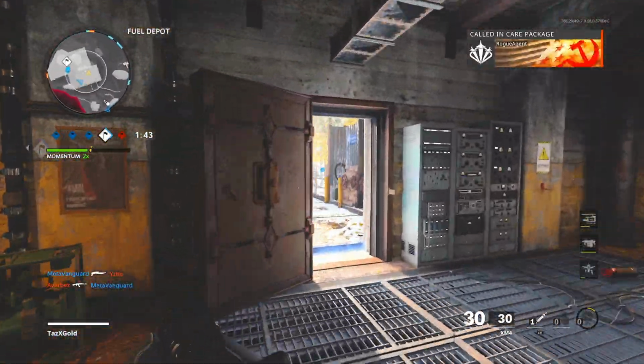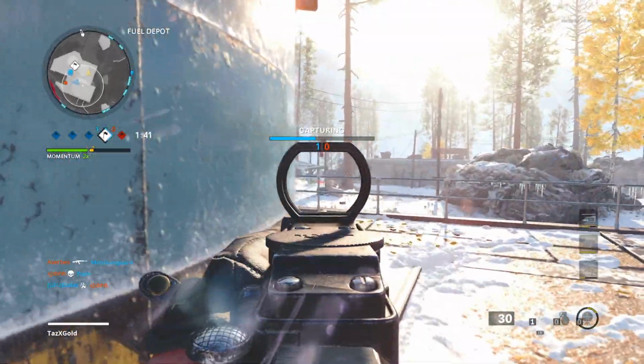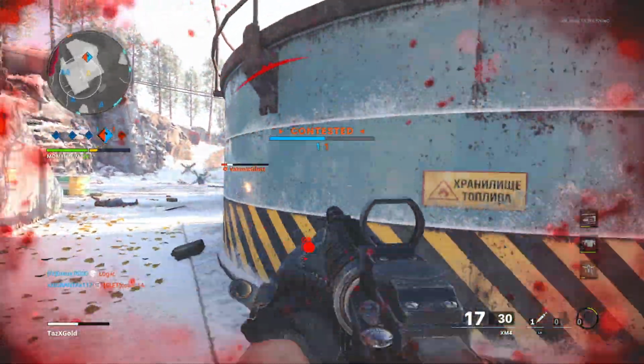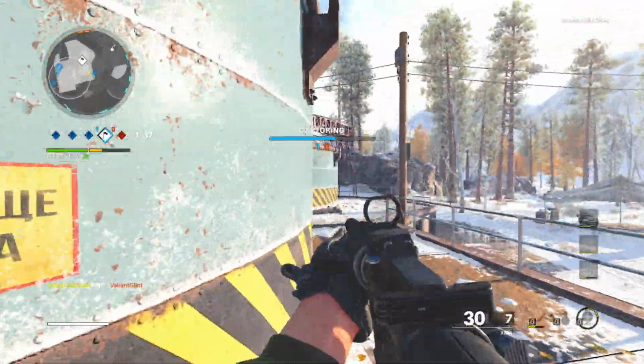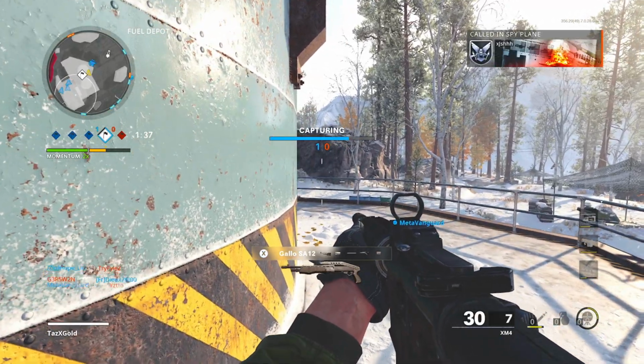My secondary is the shotgun, being the Gallo SA-12. Definitely a personal opinion here, which is you could choose a pistol, because all the pistols are actually really good in this game if you level them up a little bit. But I have been using the shotguns because the shotguns in close quarters are just ridiculously OP, and you've probably seen a few times in this gameplay that I've got a couple of kills with the shotgun.